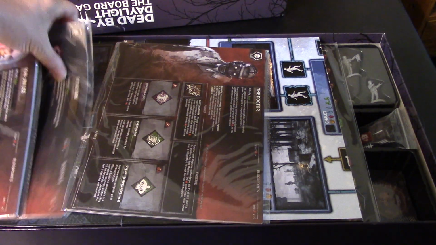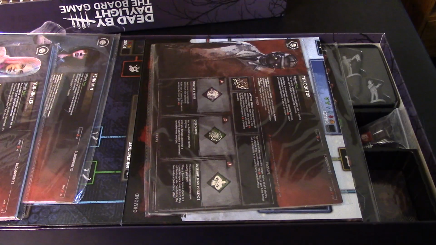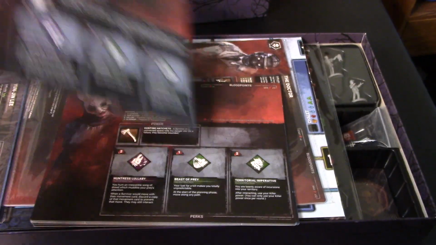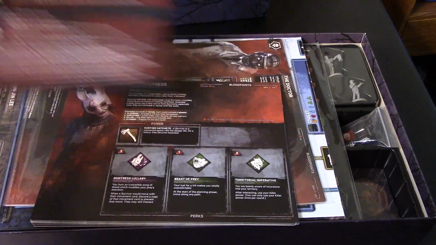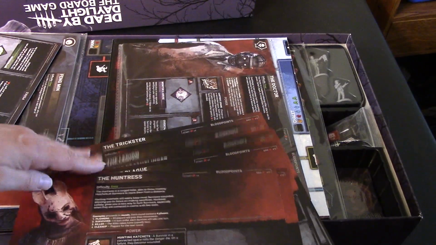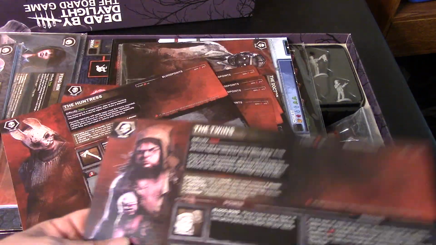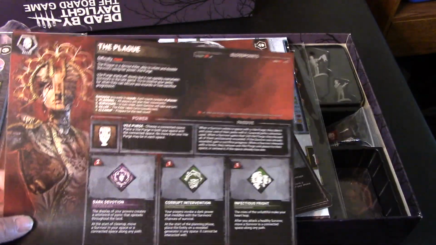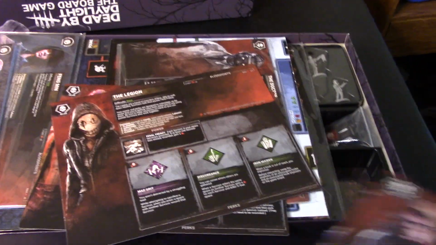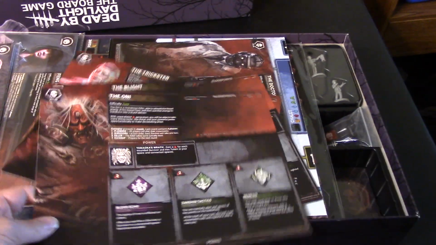Some of the character boards are separated into four stacks of the characters. On the back it lists some interactions. Are these all killers? Yes, these are all killers. So you've got the Twins, Huntress, the Spirit, the Plague, the Deathslinger, the Clown, Legion, the Oni, the Blight, and the Trickster.